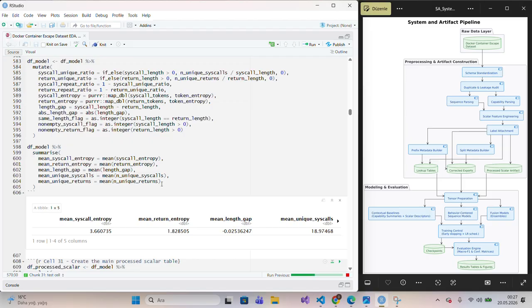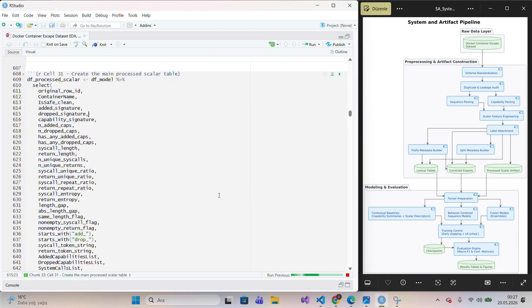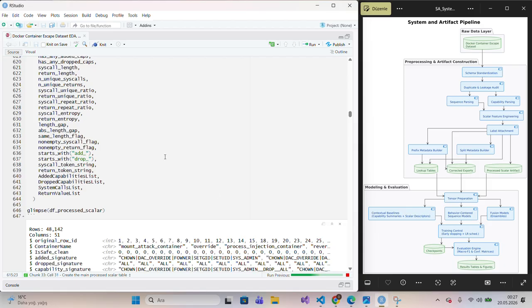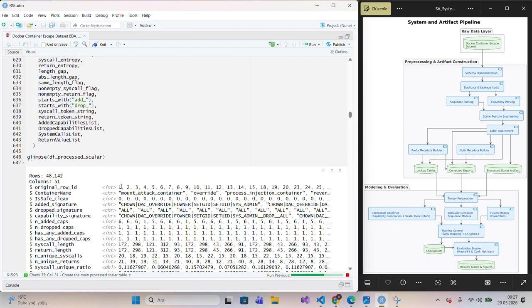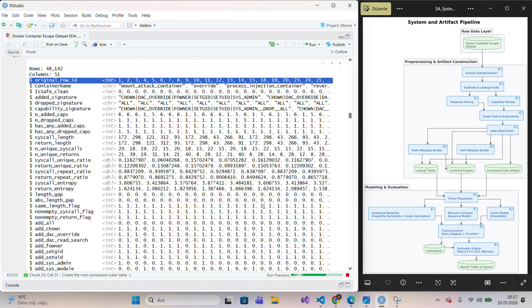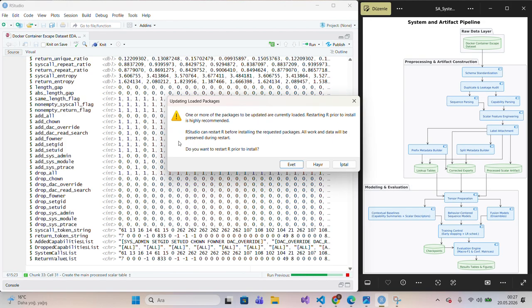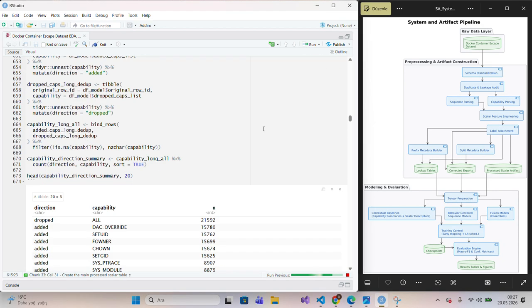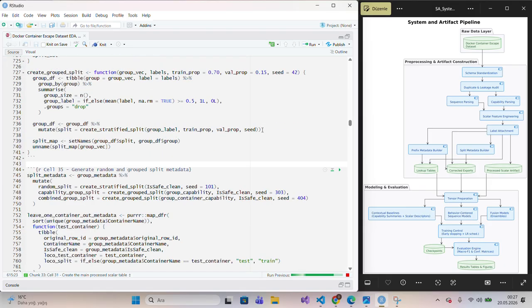Then it is doing scalar feature engineering, taking numerical values into account, because the dataset is mostly constructed as string values or characters, so we need to turn them into numeric in order to feed into our machines. This is some error, not critical.